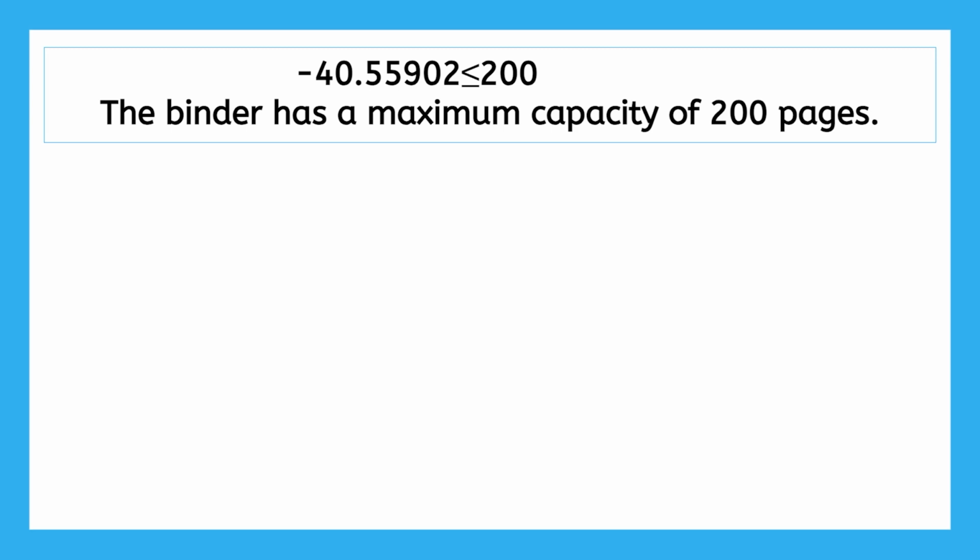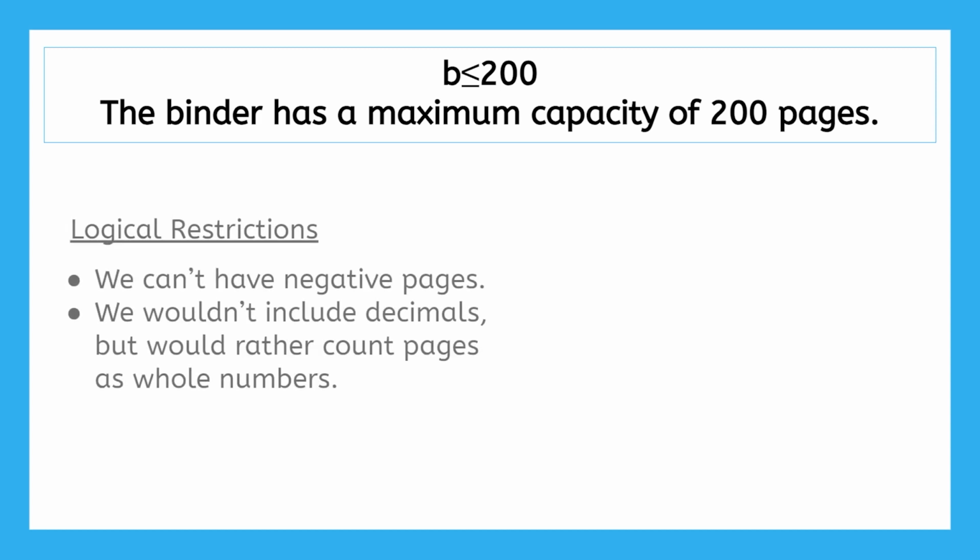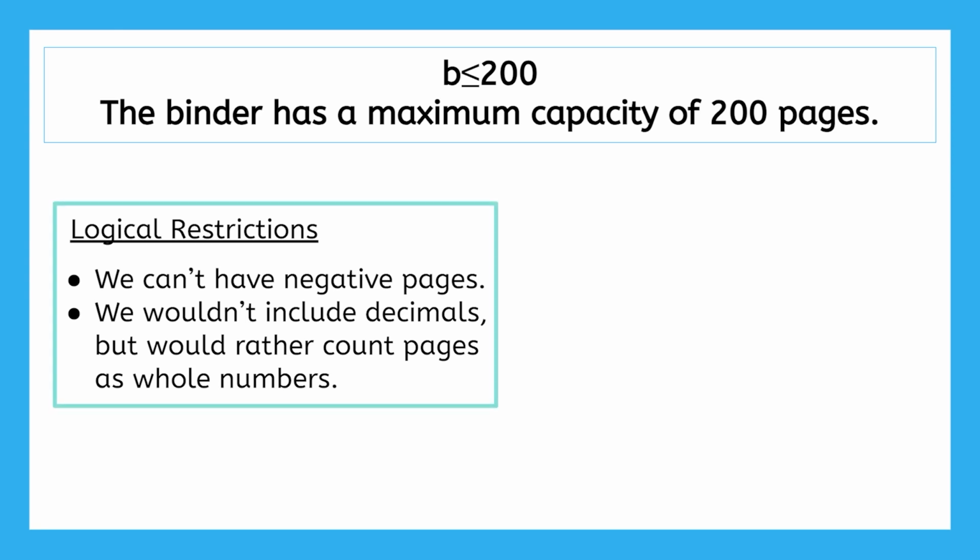And it's also a decimal. Were you just thinking, well, I could cut off part of a page of paper and then put what's left in the binder, and then you have a part of a page? Let's be real. When you're using a binder, you wouldn't carefully measure decimal parts of pages. And since these scenarios exist in the real world, we want to think about what is reasonable, not just what is technically possible. But anyways, I think we figured out our logical restrictions. We wouldn't want negative numbers or decimals.